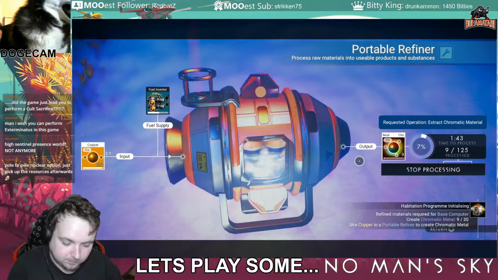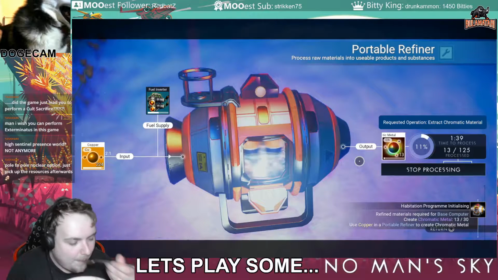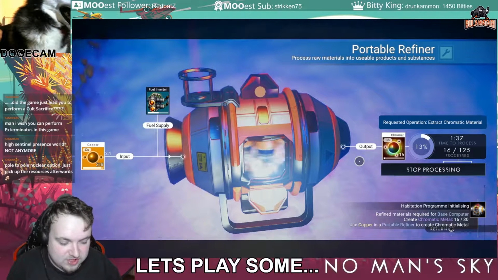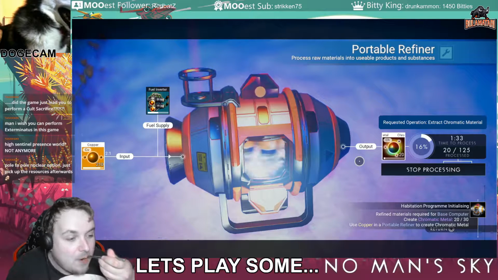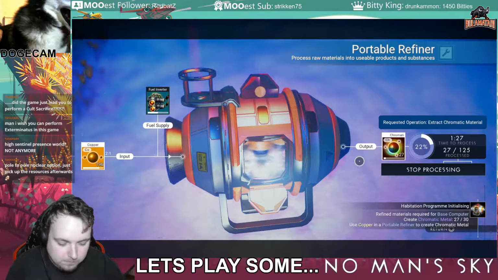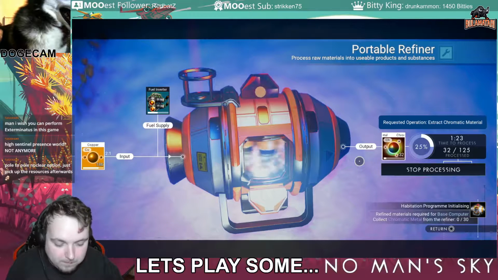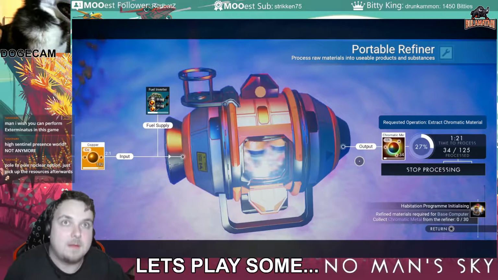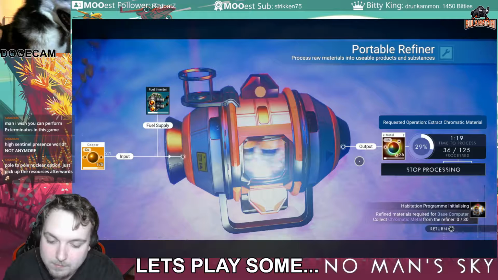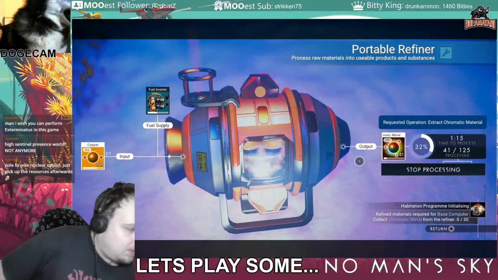Nom nom nom nom. Mmm. The missus put some truffle cheese on this and it's delicious. No, Doge. You can't have it.